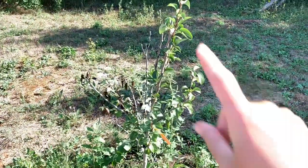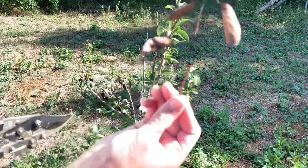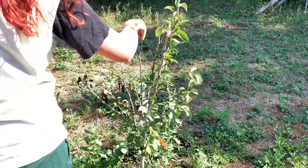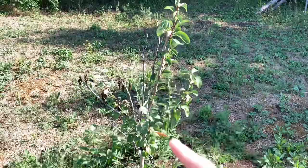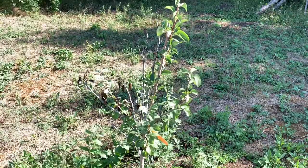A couple of the grafts on the pear are doing really well but the others are not. If anybody has any experience with fungus on these, let me know. I'm also adding another one because the plum tree needs a pollinator, the two apple trees need pollinators, and I want peach trees — so the orchard will be expanding quite a bit. Apologies if you can't hear me well; it's actually quite windy today.